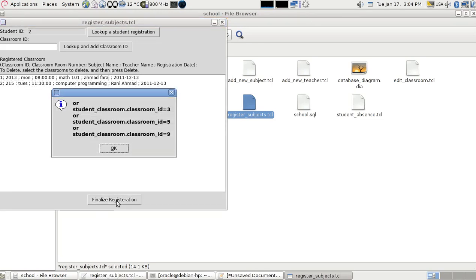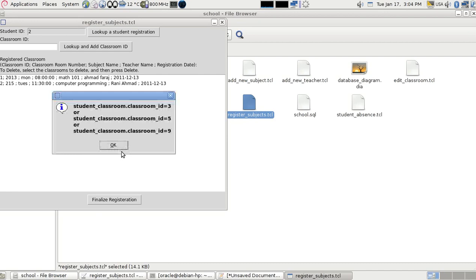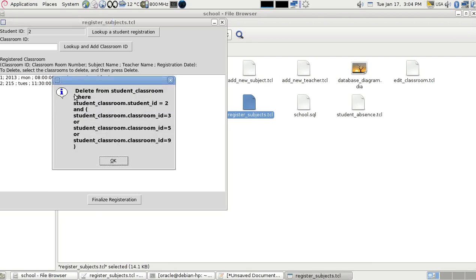So this is how it will look first, and after trimming it will remove the or, because this is what I really want inside my query. It will look like delete from student classroom where the student ID is this ID, and the classroom ID is number 3 or number 5 or number 9.